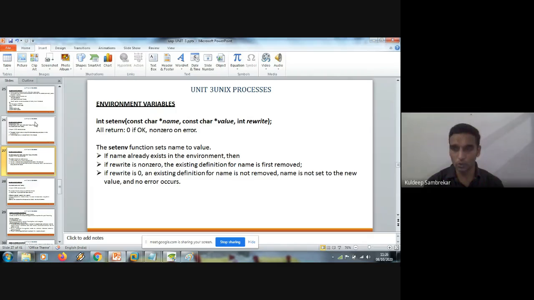You can also change the values of the environment variables, and you can also add new values to them. But all this has to be done with root privileges. We can add new environment variables by the system call putenv, and you can change the values of the environment variables by the system call setenv.